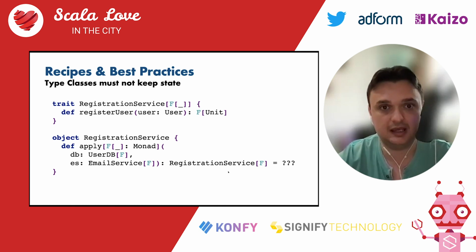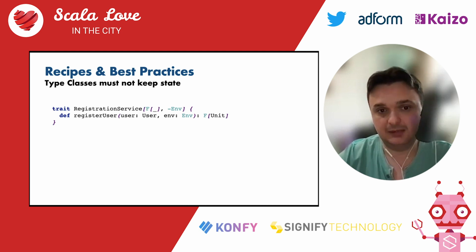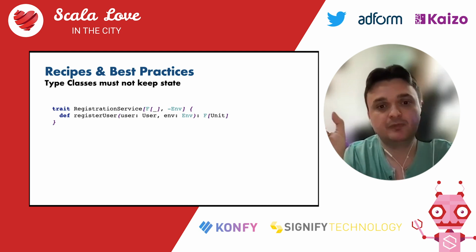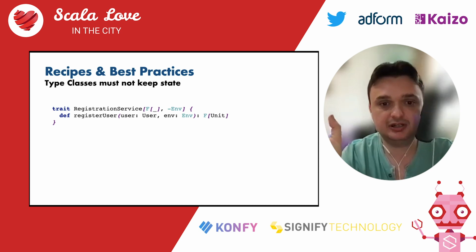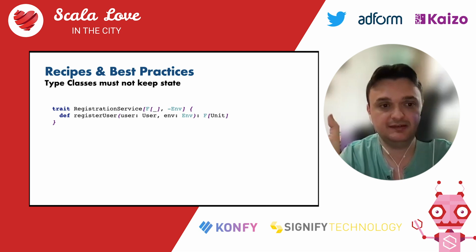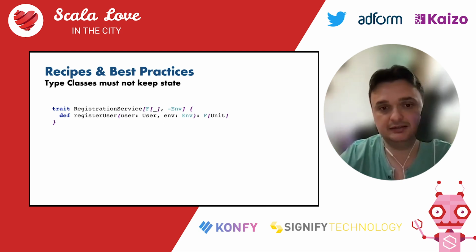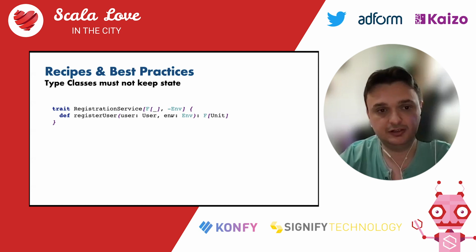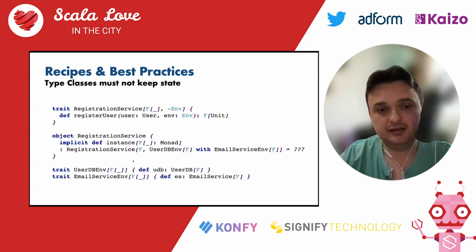This is OOP-driven design. To turn that into a type class, we have to add the environment. The environment meaning the JDBC connection along with the SMTP connection for sending emails. That needs to be visible in the signature. So we could add another type parameter here, like an env, which is going to be a parameter of register user. And everything is going to be explicit. So I basically did a half-baked cake here in order to specify these dependencies as the environment.